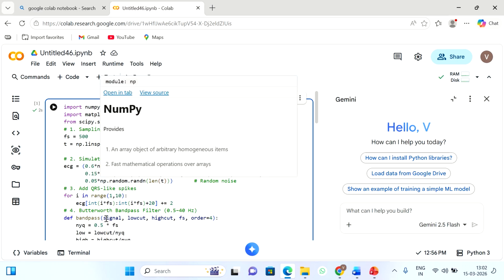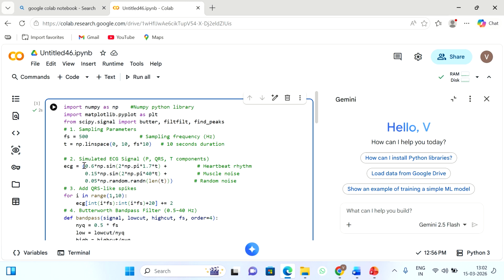So next, 0.6 is the amplitude. It controls the height of the waveform, that is, it shows the signal strength. Here, it simulates the magnitude of one ECG component, and it is used to simulate periodic biological signals. Frequency is 1.7 hertz. It means 1.7 cycles per second.